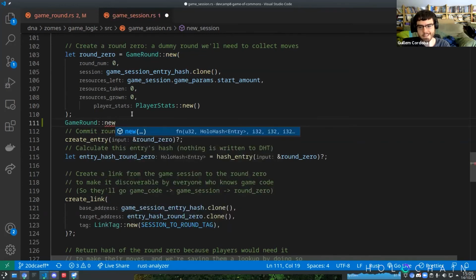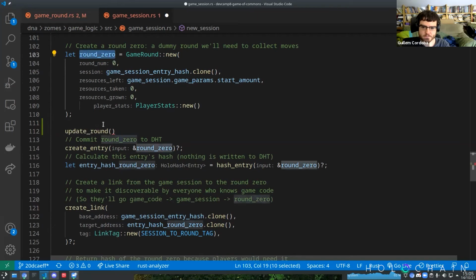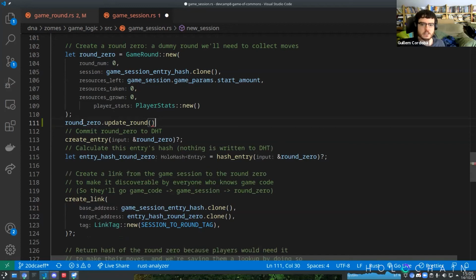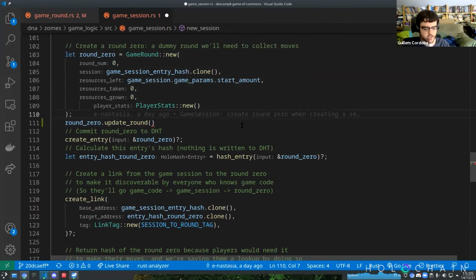I can do new, but I can't do update. Okay, the autocompletion is weird, but you will not be able to do this. What you will be able to do is get round 0 dot update, right? Because this is a function that is attached to the instance. So we have a new instance here created from this static function, and from the new instance, we can call functions attached to the instance.